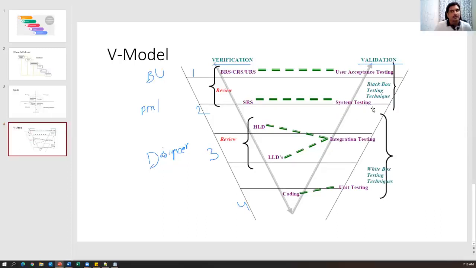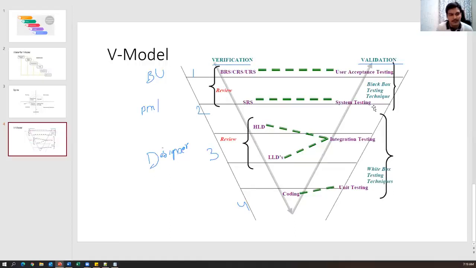So here we don't need to understand the code. We don't need programming skills in the system testing phase. And actual testers are involved in the system testing phase. The rest of the testings will be done by the respective people, but in the system testing phase, whatever testing we conduct is done by the testers. We don't need programming knowledge here because we are getting the complete application. We don't know exactly what the developer has written internally. We don't know the code. That is the reason we call it a black box testing technique.